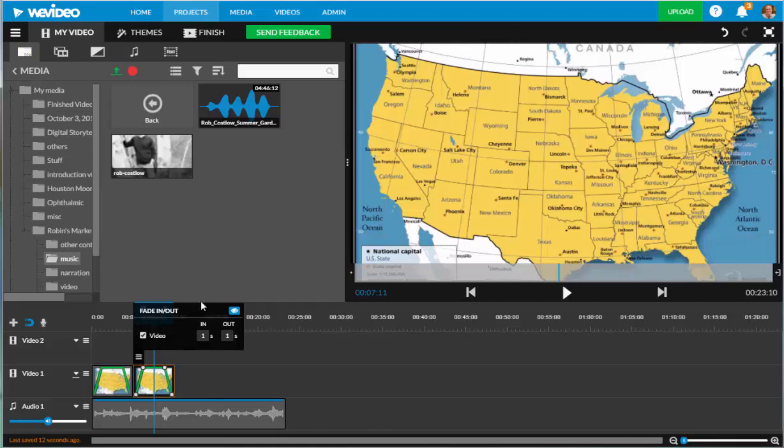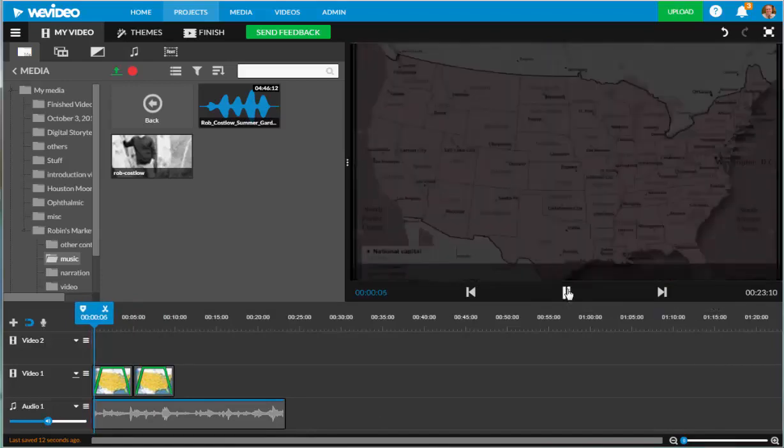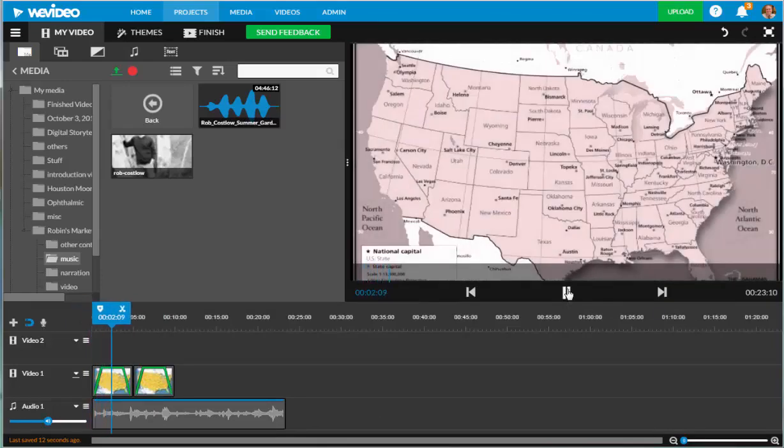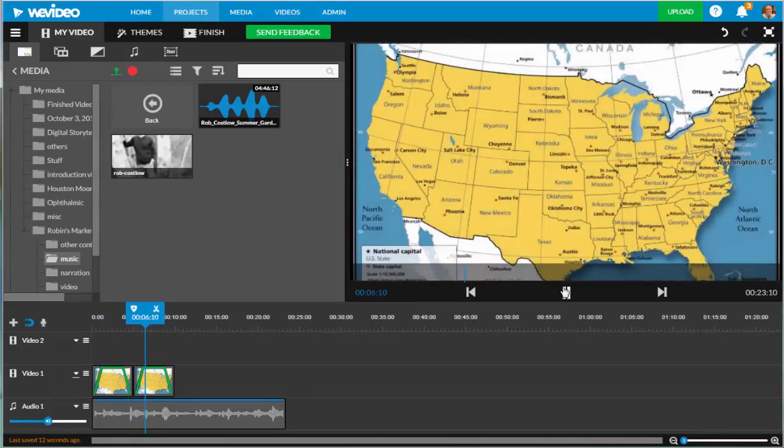So now let's click away from that to move that out of the way, and what we'll see when we play this is that it starts off as sepia, and that will fade out, and then the fade in will be to color. And that's okay, but it's not really what I want.